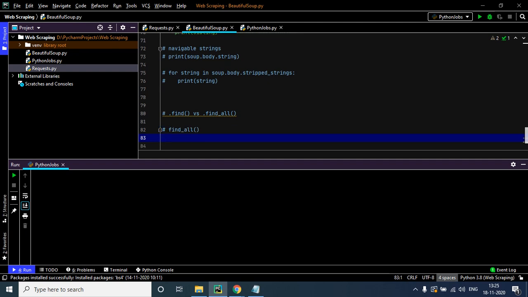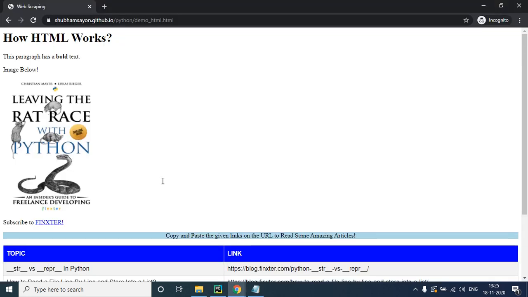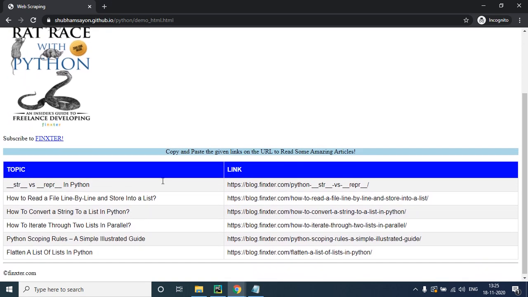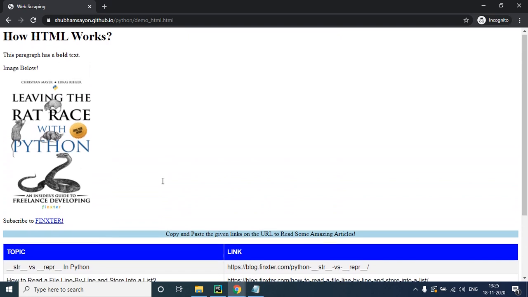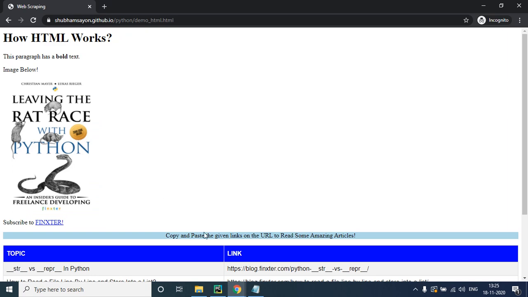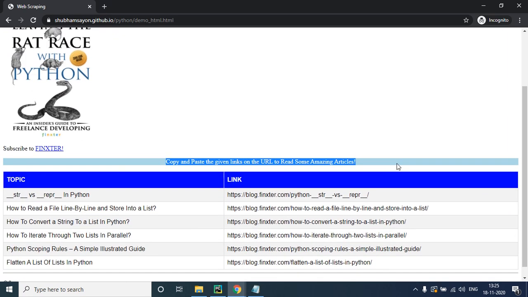Before we proceed with the examples, I just wanted to show you that I have made a few changes to our example web page so that I can help you with better examples, since we are now discussing the final section of web scraping, and after this we will discuss live examples of how we can scrape and extract documents and elements from a given web page. So this is how our example web page looks as of now. If you remember, previously this was the entire page. Now I have added a couple of sections, this part and then the table. I have done this purposely.